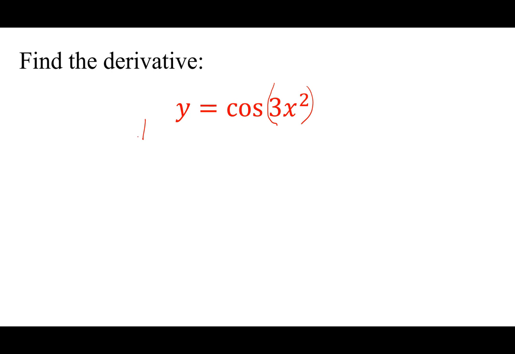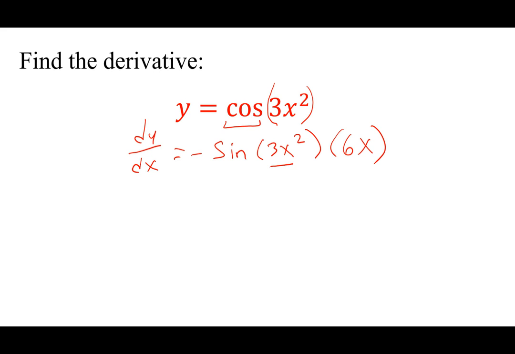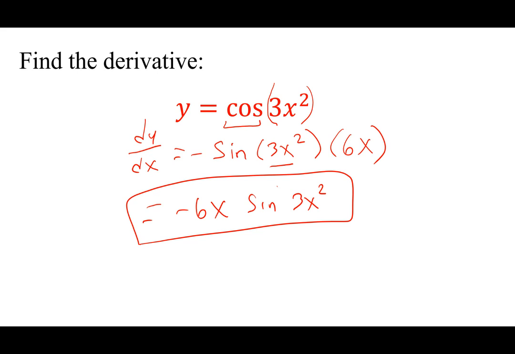So if you did that and we went to take our derivative, dy dx, you would be taking the derivative of the cosine of something. So the derivative of the cosine of something is the negative sine of the same something. Take the derivative of the inside, which would be 3x squared, so the derivative would be 6x, which would give you a final answer of negative 6x times the sine of 3x squared. And again, whether you put that 3x squared in parentheses or not, you could put these, but that's the only place that you could put them.